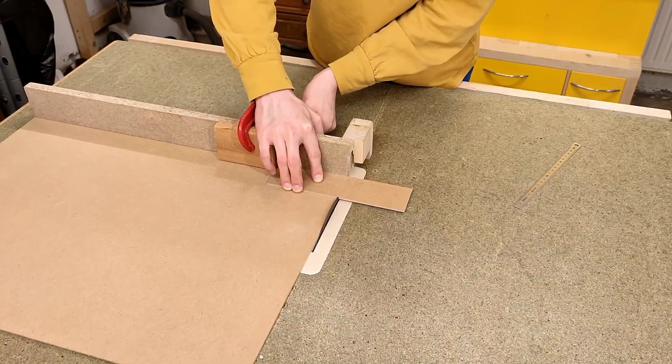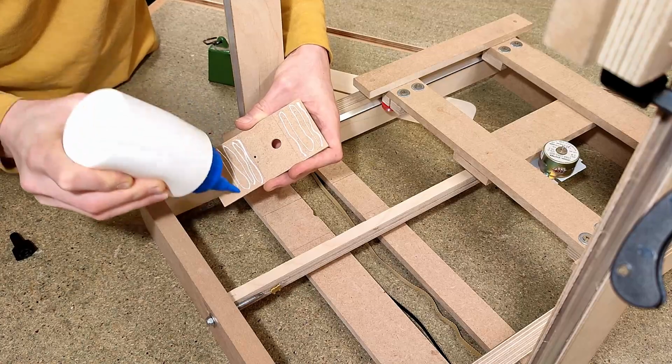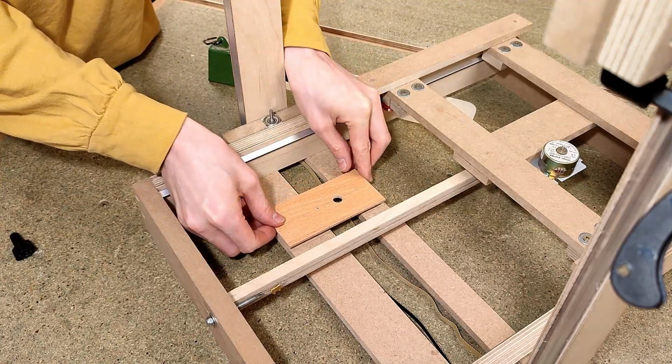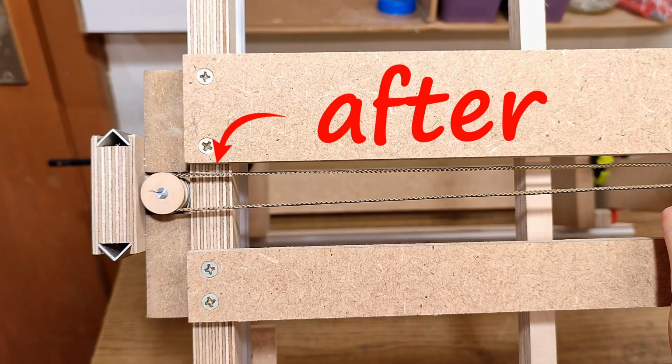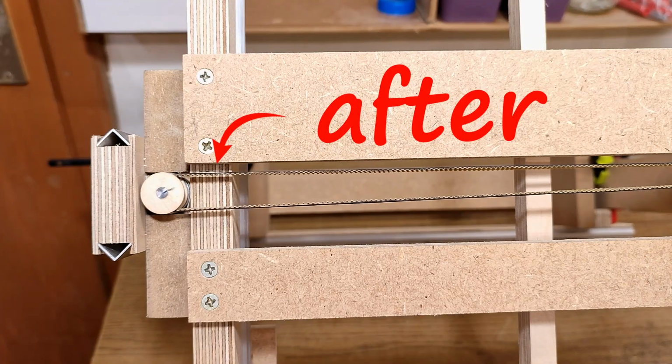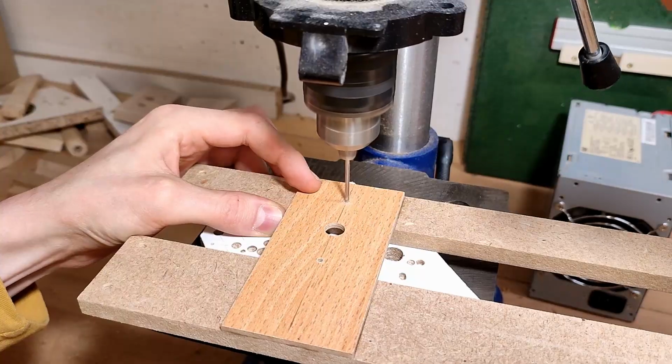The motor is now going to be stationary on this piece of 3mm HDF, which for simplicity's sake I'm just gluing to the cross members. I also took a few millimeters off the wider one, so now the belt has enough clearance so as not to rub against it, because earlier it was a little too close for my liking.